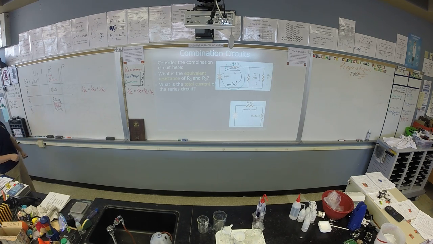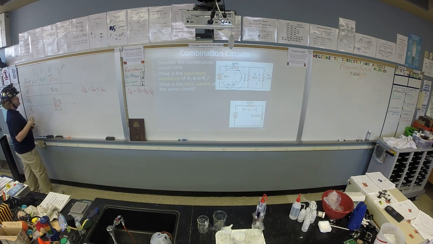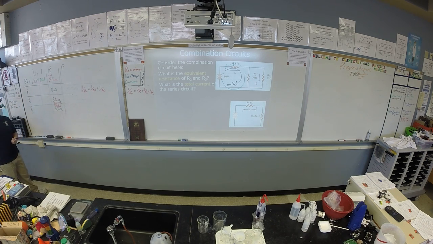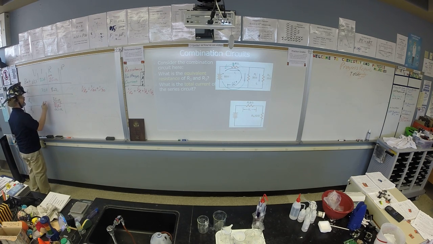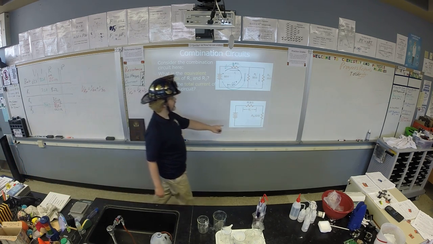Now that we know that, we can basically find circuit current. What's my circuit current? 3 amps. So I've got 3 amps coming out of the battery. Where else? 3 amps in R1 as well. And the virtual resistor also sees 3 amps, because R23, the 12 ohm, is in series with R1.